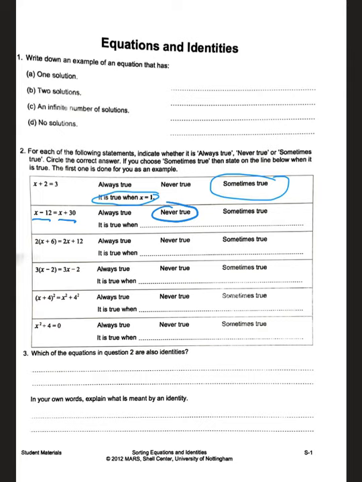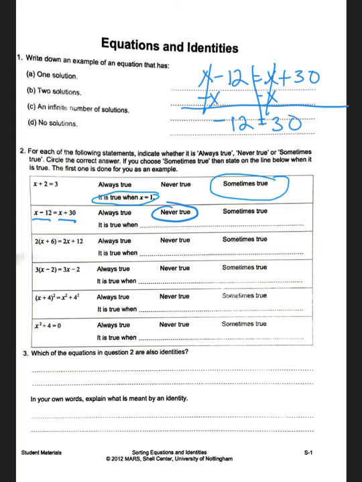But if you ever second guess yourself and you want to double check, this is one way you could do that. x minus 12 equals x plus 30. I'm just going to squeeze this in right here. So if I wanted to solve this, wouldn't I need to subtract x, just like when you would solve an equation? Look what happens. My x's cancel out here and here. And that leaves me with nothing but negative 12 equals 30. And that is definitely not a true statement. That's what we would call no solution. Negative 12 will never be the same as 30. So that is one way that you could double check yourself. Okay, let me erase this.